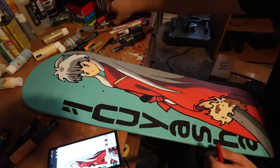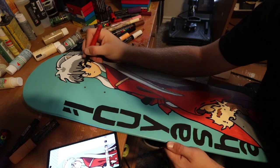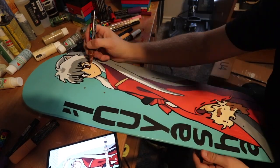I did lose a few clips transitioning from the hair to all the fine details and line work, but you guys have seen me do this before. I just got the black marker out and went around the entire piece, creating more depth and detail on the whole thing.